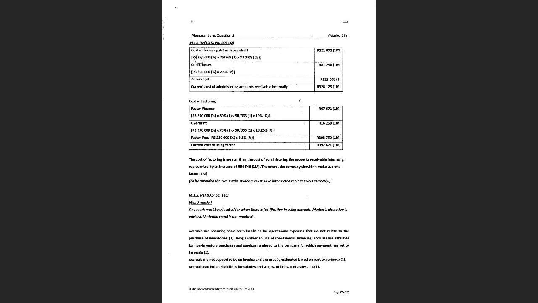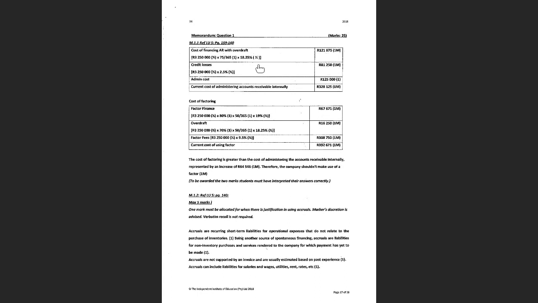So if we divide that total annual sales by 365, what we are left with is 1 day's worth of credit sales. Then multiply that by 75 so that we know the average rand value invested in accounts receivable. And then I multiply that by 18.25%, which is my overdraft rate that I'm currently paying. So that gives me an approximate annual cost of utilizing my overdraft to finance that working capital that's invested in accounts receivable.